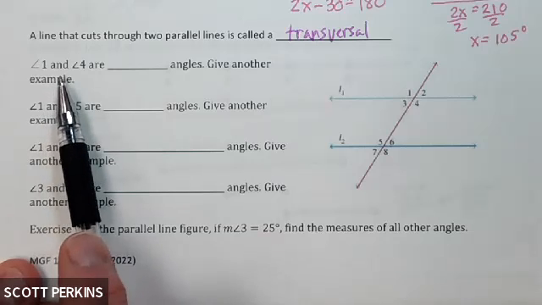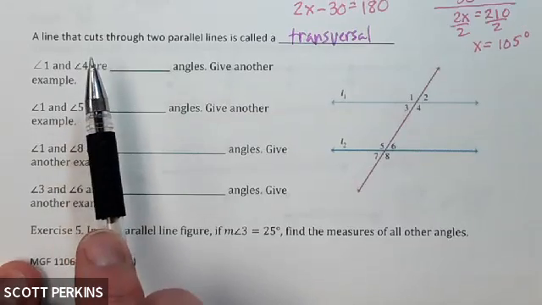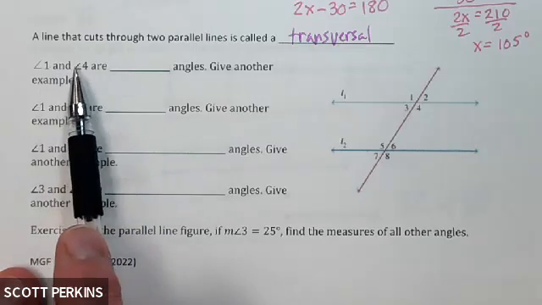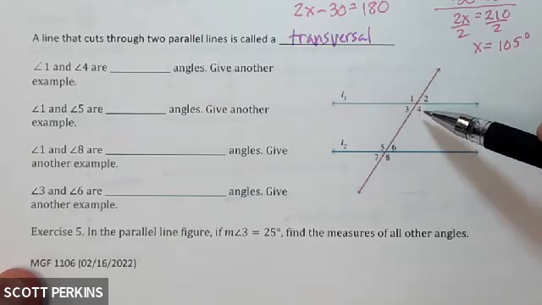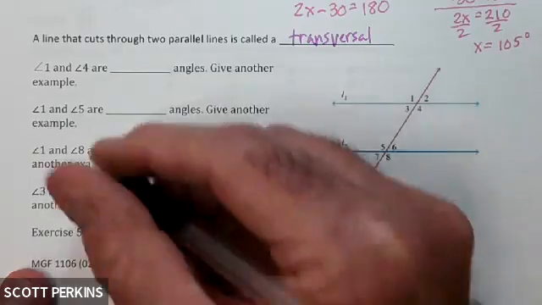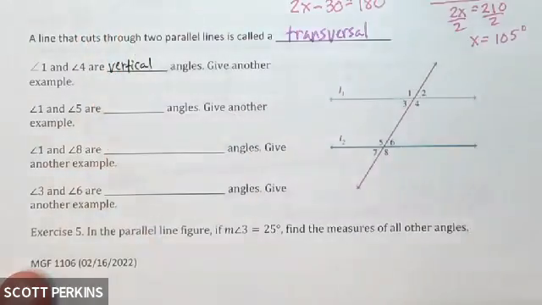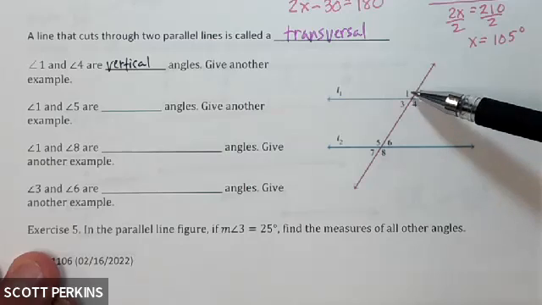Now, this first angle relationship is not particular to parallel lines, but it was just a good place for me to include it. Angle 1 and angle 4. These two right here that are directly across from each other, they share a vertex and are right across from each other. They are called vertical angles. And vertical angles are equal. In fact, all of these relationships are between angles that are equal. So angle 1 and angle 4 are vertical angles.